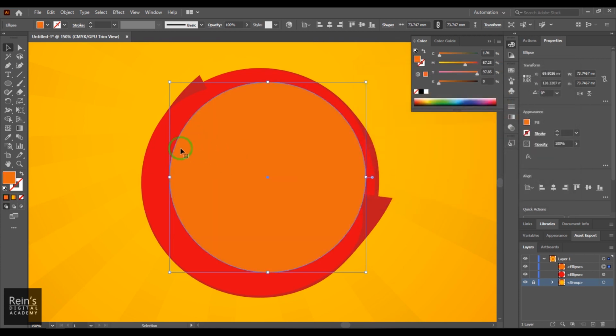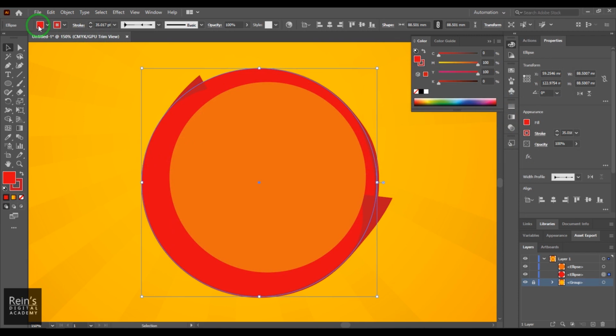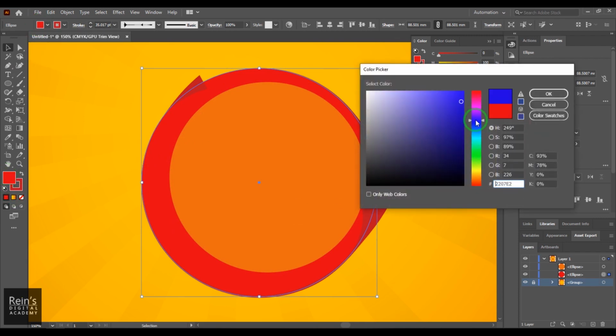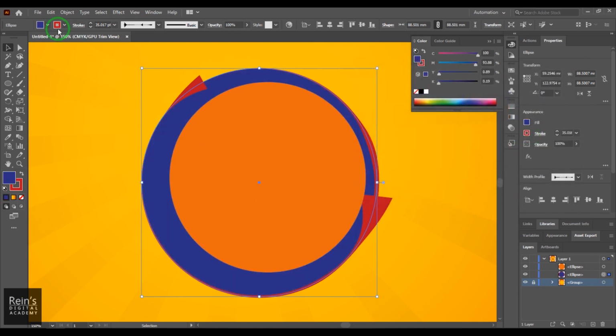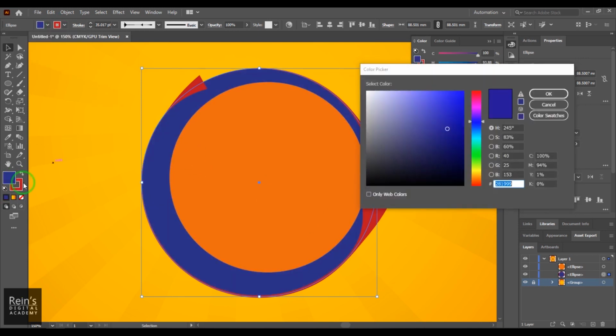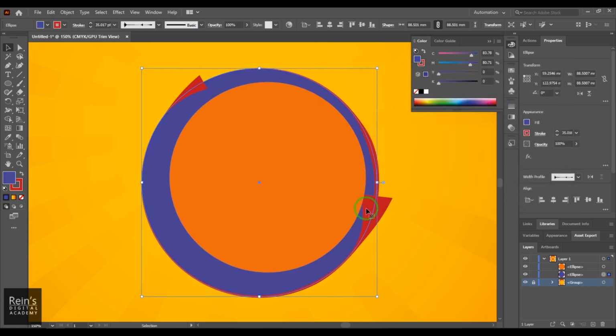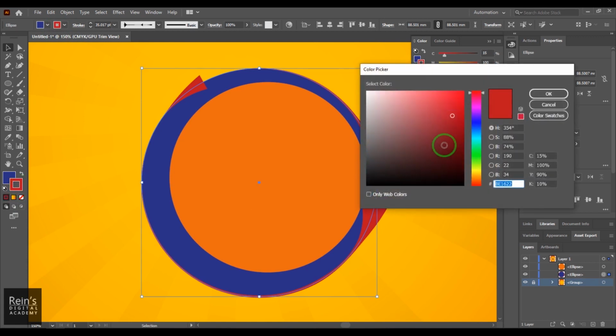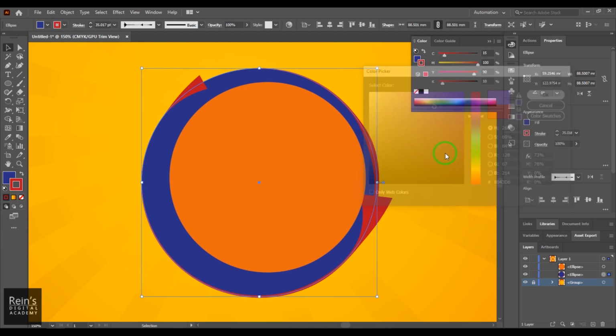Or maybe I can change this color to something blue, light blue.